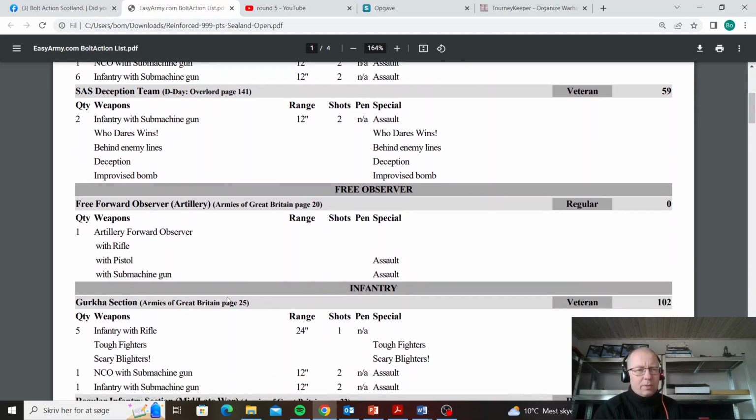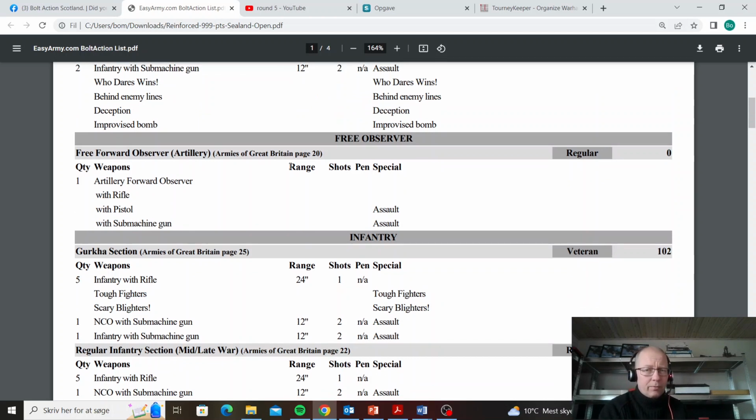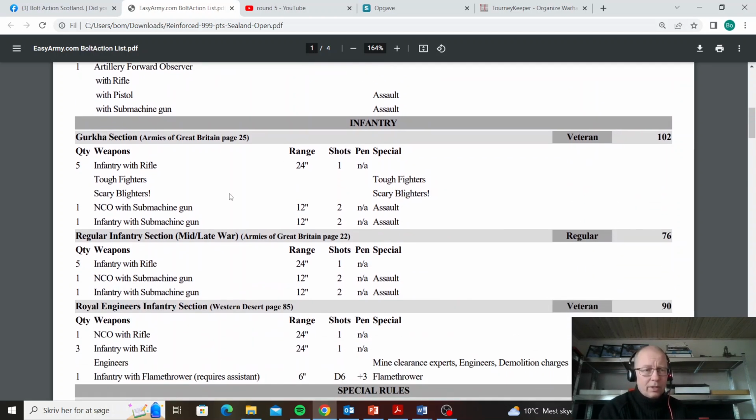Free forward artillery observer. Oh, by the way, we're going to have to check if these are allowed in generic reinforced platoons. I can't actually remember, but there is a whole list of the allowed units on us. Go and watch the pack if we are in doubt here. A forward artillery reserve, of course. A Gurkha section. These are very, very useful.